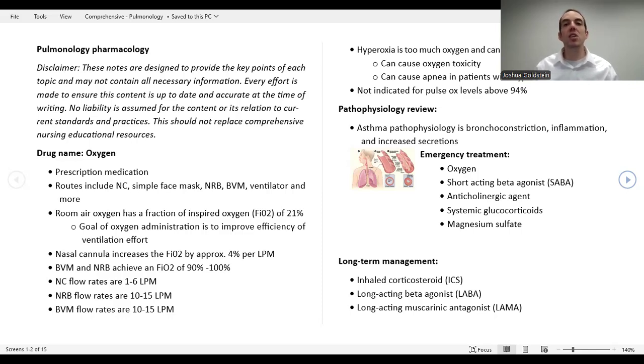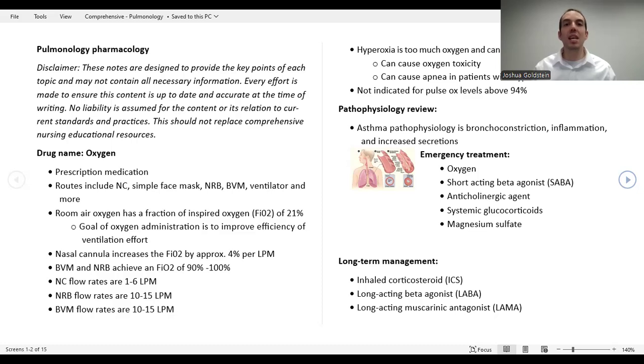Where we draw that line is really an individualized decision between the patient and the provider of what the patient considers too much. If they're using their inhaler 3 times a week and they say, I'm good with it, that's fine. If they're using their inhaler 3 times a week and they say, hey, it really scares me every time, I don't want this to happen.